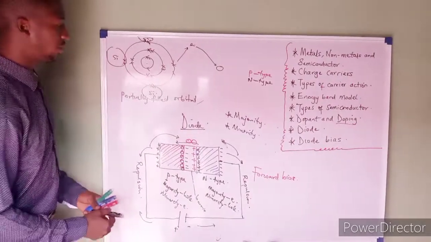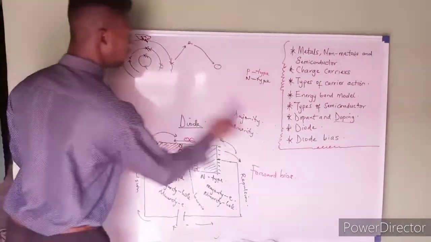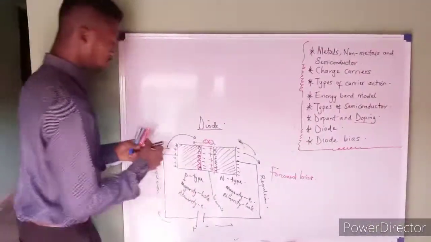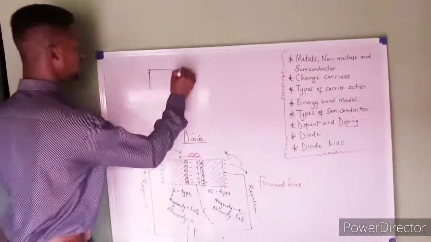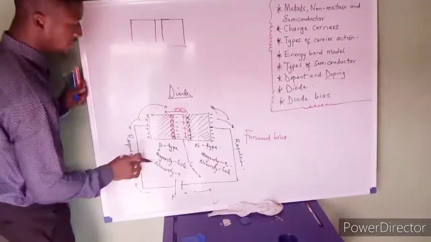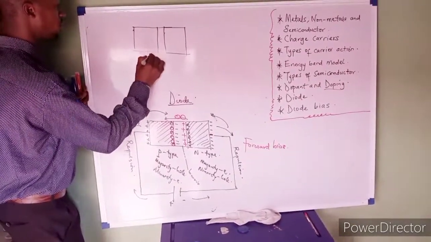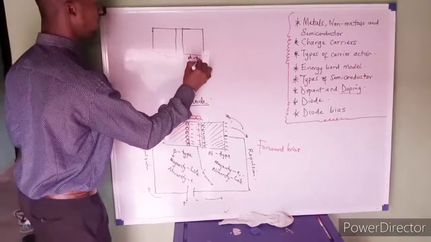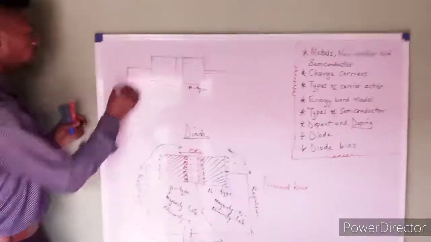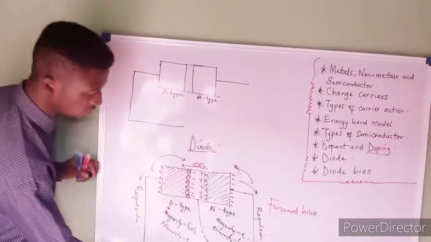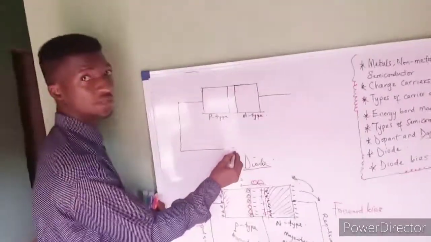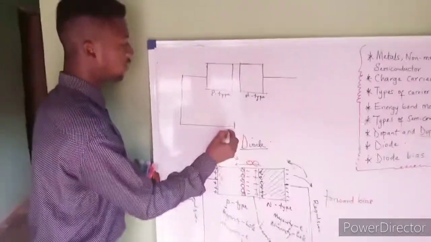Now let's take it the other way around, in a reverse bias. For a reverse bias, the same type of diode is used. We have the P type, we have the N type. And don't forget, we are connecting it to what? To a circuit. In the first connection, we used this particular part as our positive terminal. Here, what will our terminal be now? The negative terminal. So this is negative.